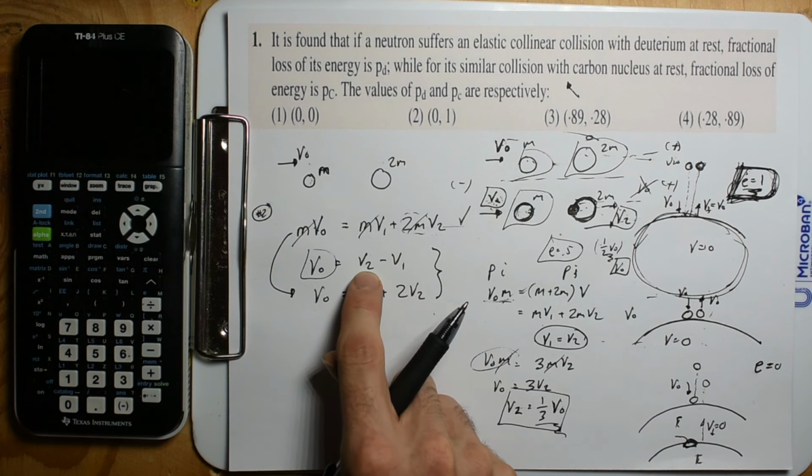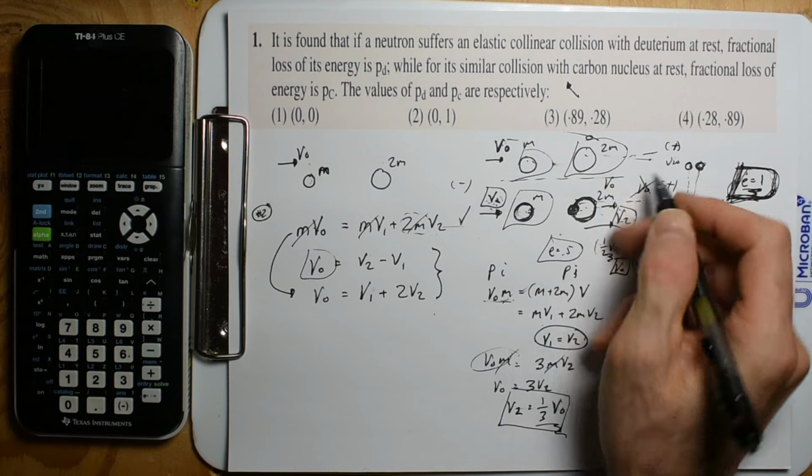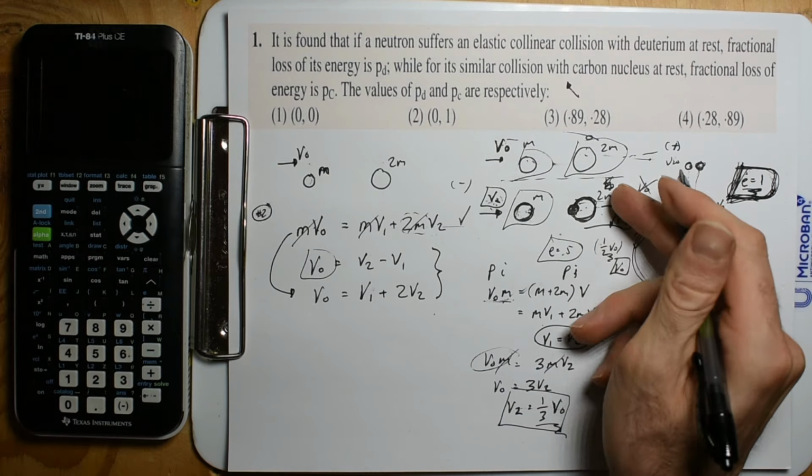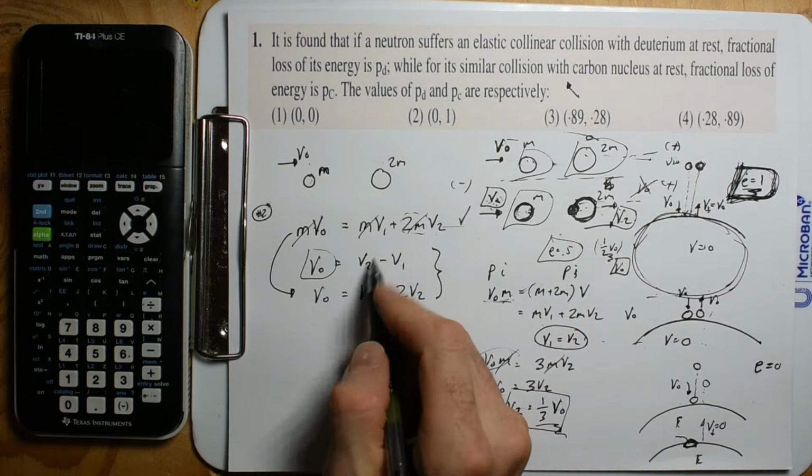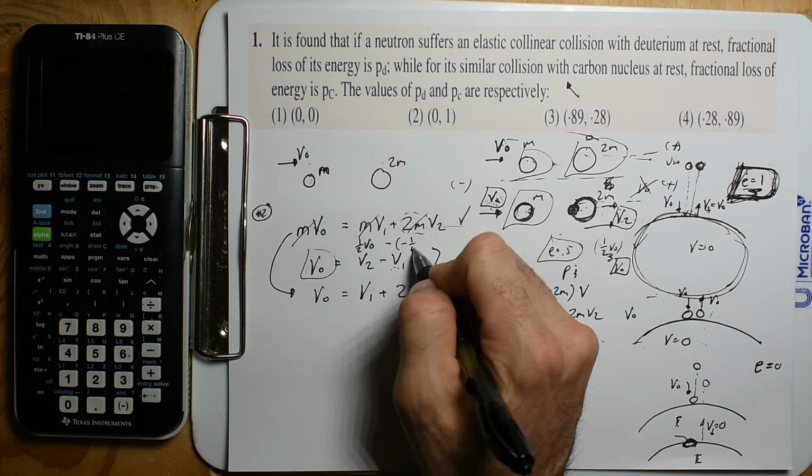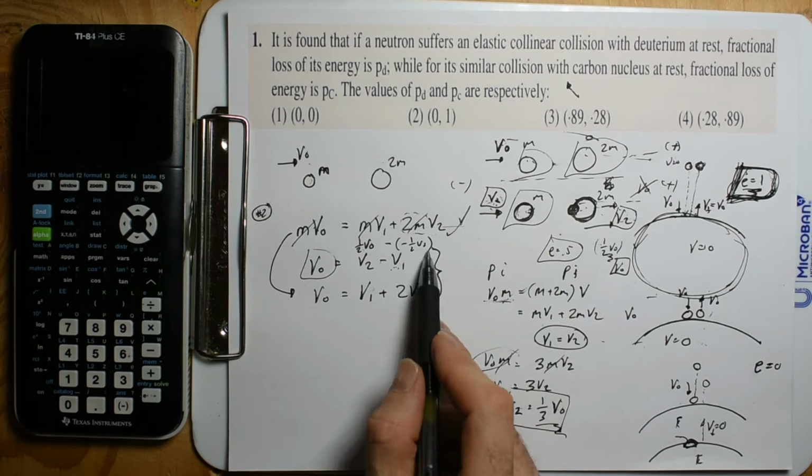And now you can see that, I don't know, could we spell it out? When this mass hits this mass, this thing ain't going with v naught. It's going to go with something less. So if this v2 is something less, like 1/2 v naught, well, what would this have to be? 1/2 v naught minus something is equal to v naught? No, so v1 has to be traveling in that direction. So we would have minus a minus, and this would be minus a minus 1/2 v naught. So that would be a check.